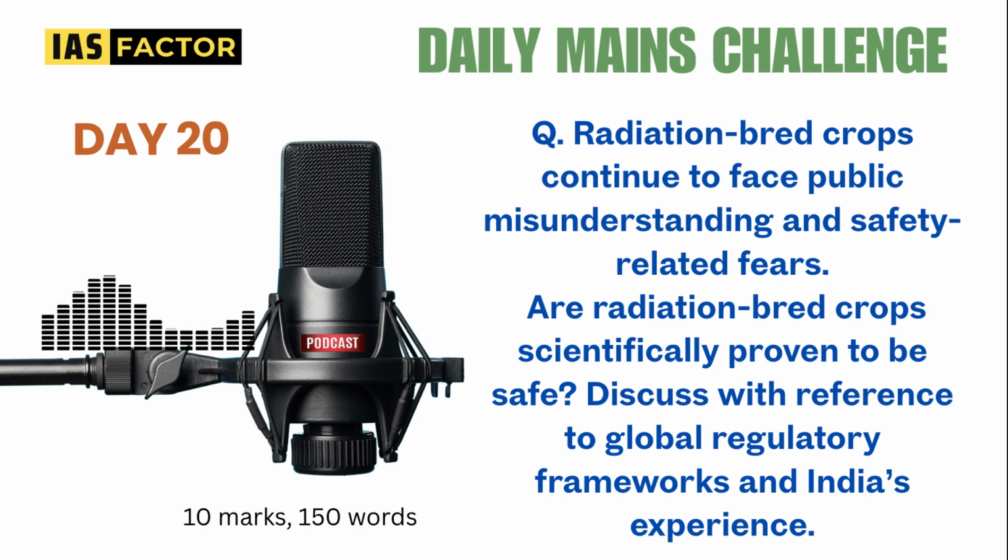2 pages. Definitely the question is printed. So one very quick introduction summarizing the whole thing and a quick conclusion, and what remains is the body, almost in page 1 to page 2. In that, your answer should first definitely have whether it is safe, with arguments for that. And next you need to talk about the global regulatory framework as well as India's experience. So first part whether safe, and the second part has got 2 parts: the global frameworks as well as India's experience. These are the important things to be noted here.